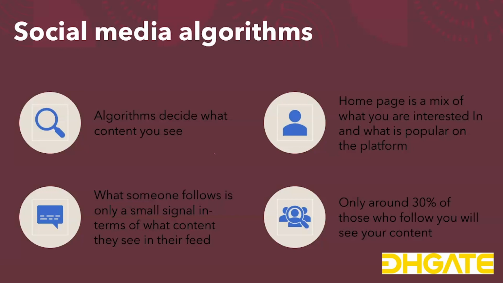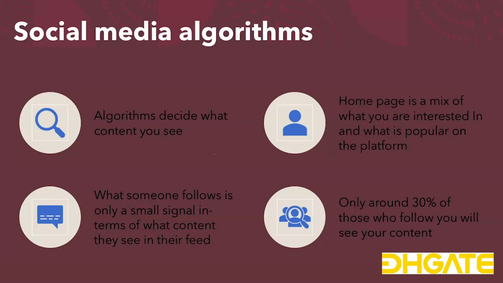Understanding how the social media algorithm works can dramatically impact how well you grow on Instagram, and as a result, drive traffic back to your landing pages, your email list, and to your affiliate links essentially. So if you understand how the algorithms work, then you can use that to your advantage when creating content and building your following. So what are some of the things you need to keep in mind with the social media algorithms when building an audience?